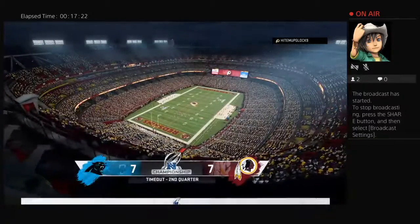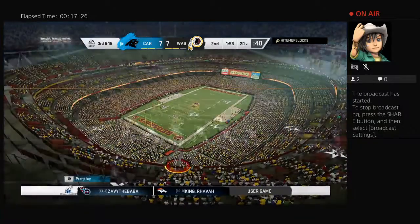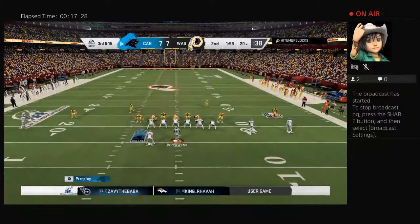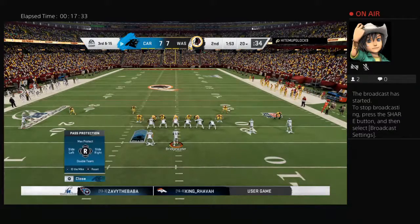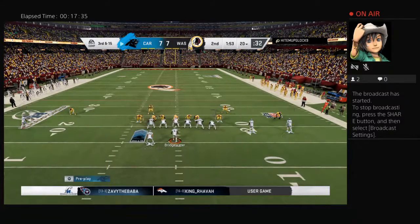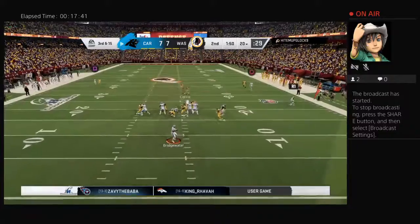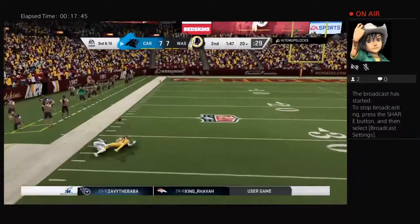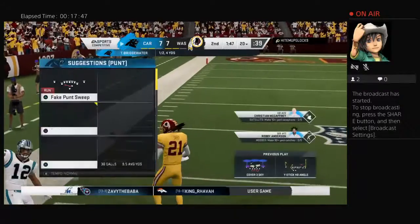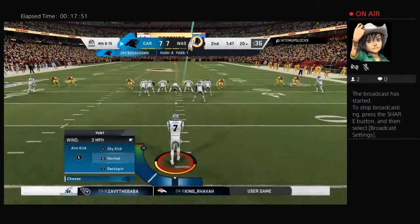Now the Panthers going to use the first of their timeouts. So as they take it over, we step aside. Third and long for Bridgewater. He's going to look deep for more. And unable to connect. Incomplete. Now, give them credit. They took their shot, but it's going to bring up 4th down.